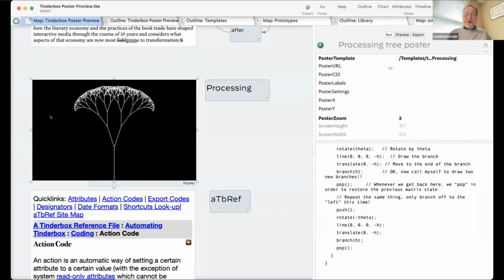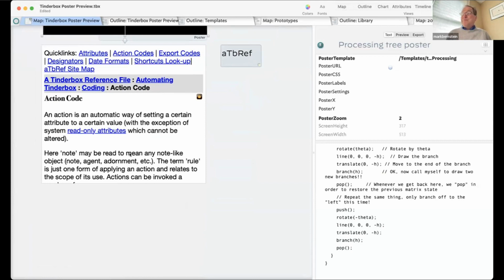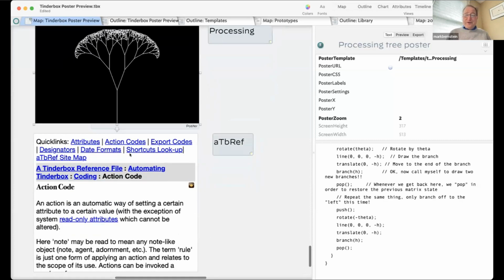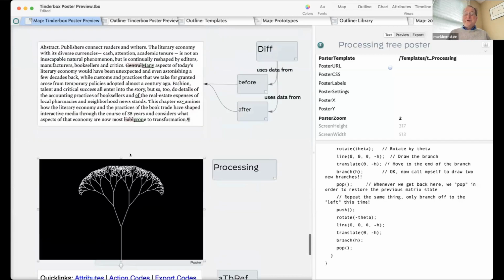So we can actually do quite a bit inside posters without worrying about performance. This had me quite scared at first, but in fact, it's not a big problem. You can also, in posters, actually grab the HTML from some other place. This is actually a live reference to ATBRef, which has been slightly reformatted so it can fit in a poster more conveniently. So that's doable. I don't think that'd be a major use for posters, but it's certainly something that you can do.